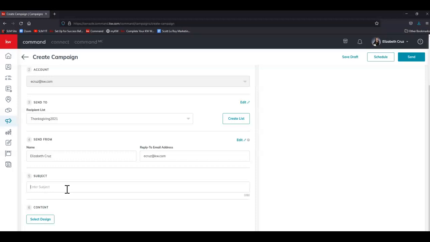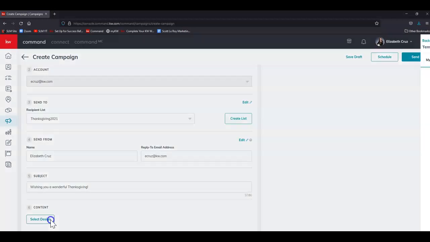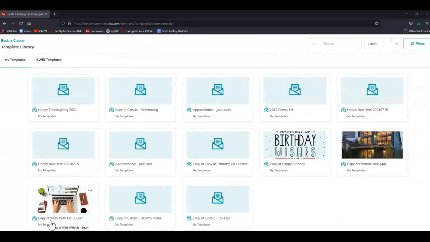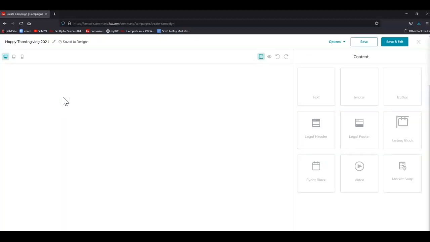Next, I'll enter my subject. Be sure to stay under the character limit of 80. And last but not least, hit Select Design. You'll see your most recent design in the top left, so I'm going to click.